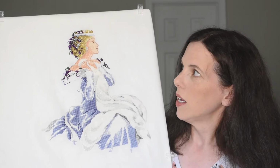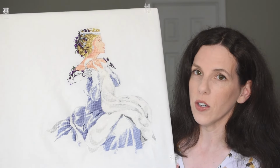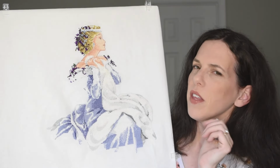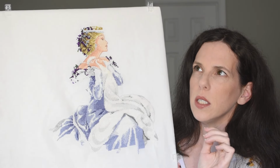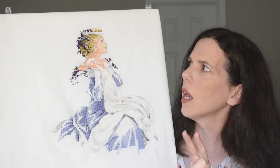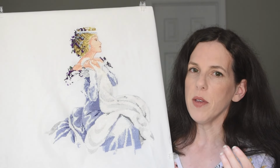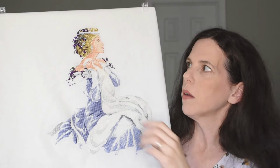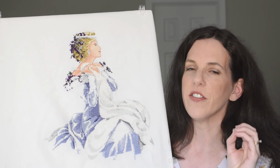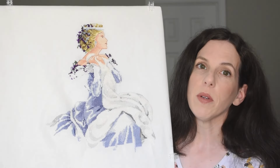I'm enjoying it. And I do love, I know I said this before, I love the beading on this. So there's, I think, petite glass beads in C. There's two different types of Mill Hill in here. And the smaller ones, because when I realized how many beads were gonna be butting up next to each other, I'm used to being like, oh, that's gonna be a jumbling mess. No, the ones that are these silver beads are just the perfect size. They fit so nicely on the 32 count. So I don't know, I'm really happy with this.